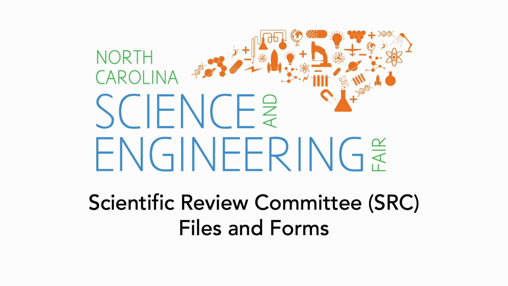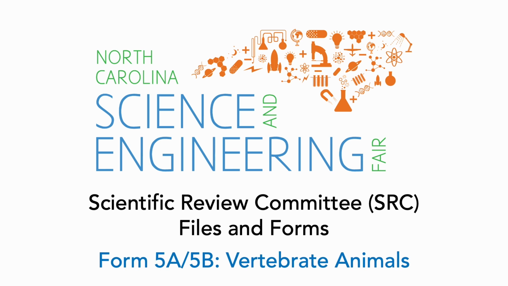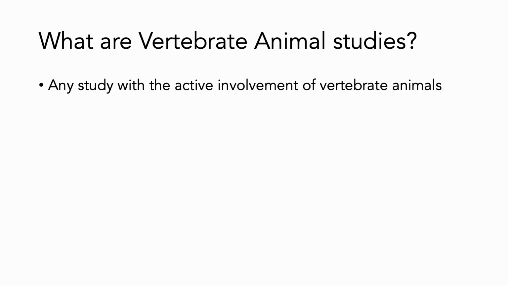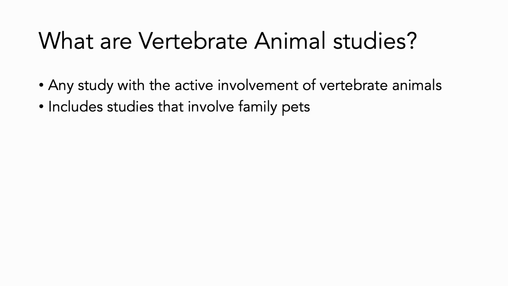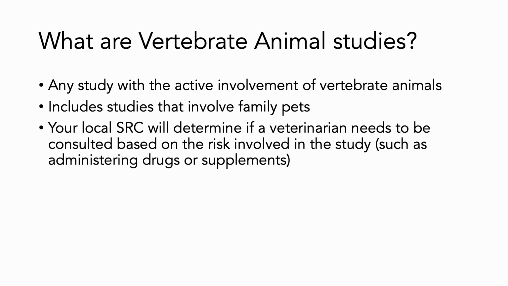In this video, we'll be discussing Form 5A and 5B, one of which you'll need to complete if you worked with vertebrate animals. So what are vertebrate animal studies? These are any study with the active involvement of vertebrate animals, and vertebrate animals are animals that have a spine. This includes studies that involve family pets.